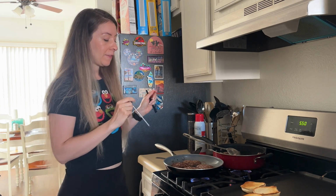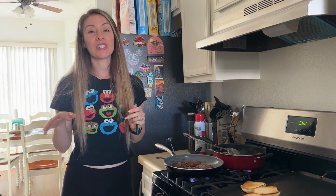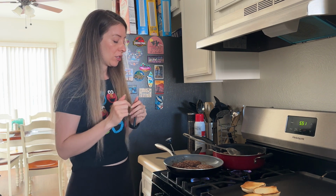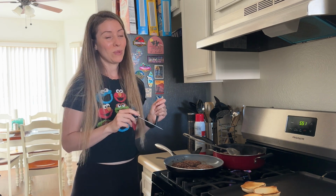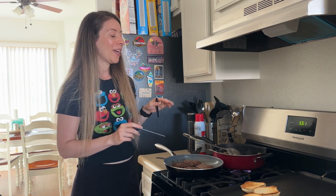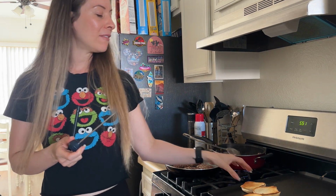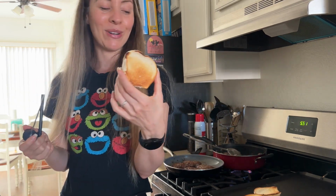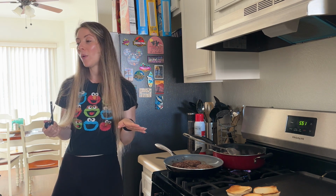Okay, so I already flipped my patties, and we're gonna check the thermometer. I know we were checking online and it could be anywhere between 135 to 160, depending on how you like your burger. Ours is already at like 140 or so. So I'm gonna turn it off because since it is a leaner protein, if you overcook it, it's going to be dry, and I feel like this is the best way for it to be juicy. Since I'm already cooking, I'm taking advantage and prepping some food because we need food prep. I already have my buns toasted, and you'll notice how small they are. Once we have our jicama fries and we assemble, we'll let you know how the jicama fries taste. We won't eat it in front of the camera.